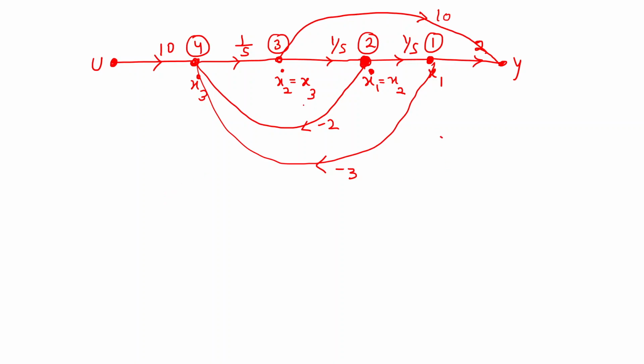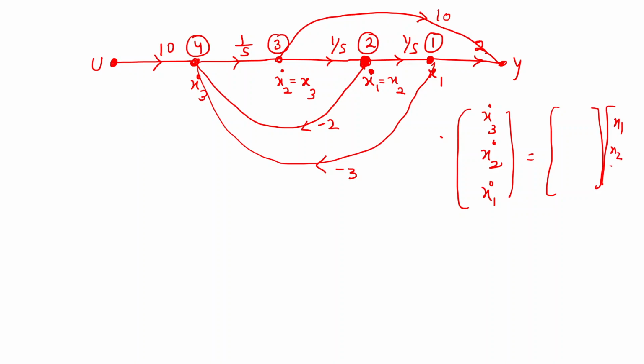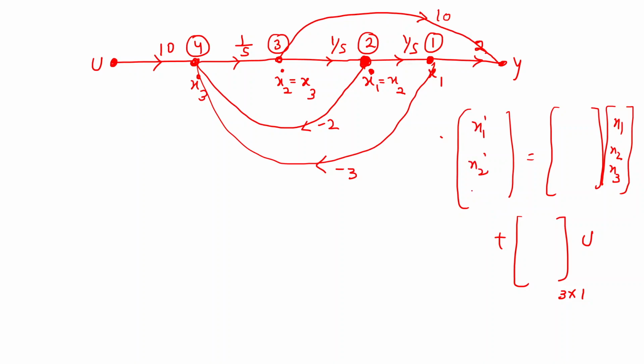Because x3 star is coming, this is a third order vector. Okay, x3 star, x2 star, x1 star. You have to represent this in terms of A times x1, x2, and x3, plus B. The B matrix would be a 3 cross 1 matrix, then this will be U. Then you have to write this equation first. I have just reversed it, so the upper one should be x1 star, this will be x2 star, this will be x3 star.